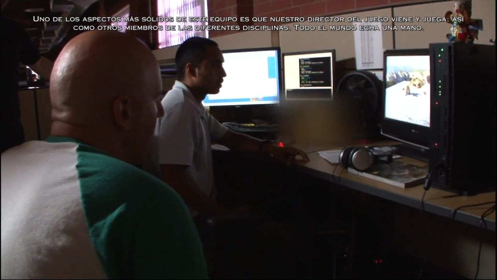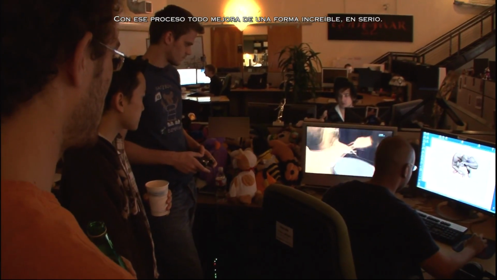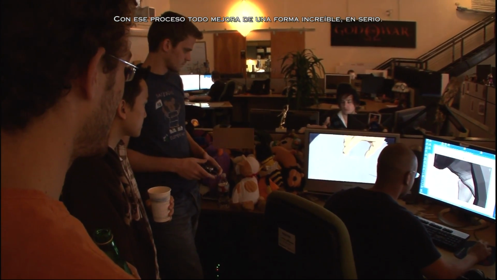I think one of the strongest things that this team has is having the game director come in and play it, have members from all the disciplines sitting down, and because everybody chips in: hey, how are we going to animate this? Animators are sitting in. How are we going to build this? World builders are sitting in. Is this even possible? Coders are sitting in. That process makes everything just improve immensely, and I truly mean that. I think a lot of people will say that, but here, it's extremely noticeable.